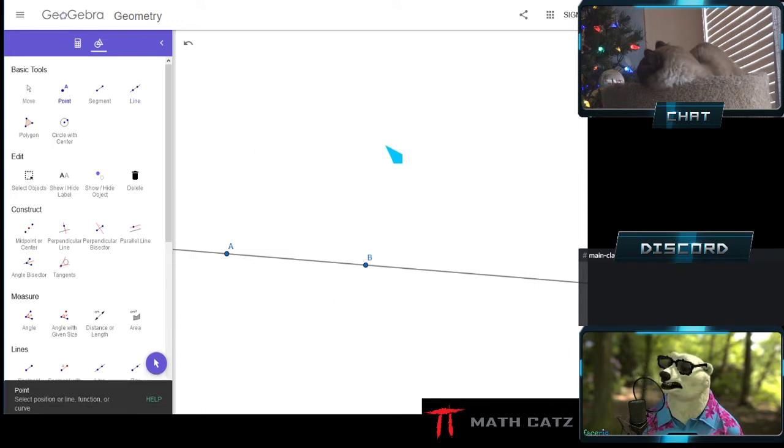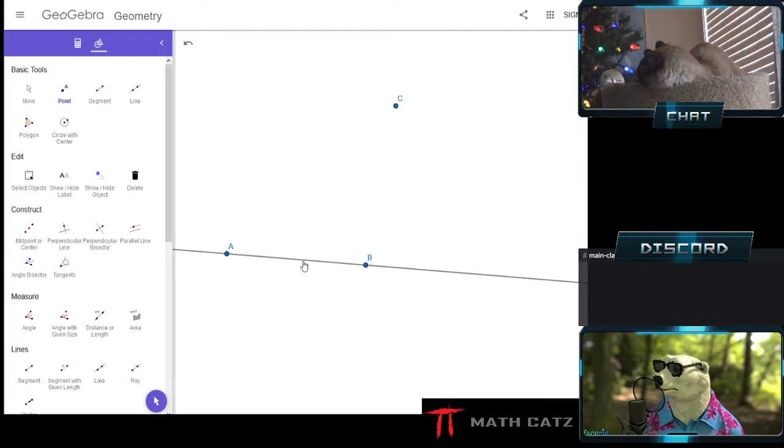And let's suppose I have another point. Let's say the point is over here. I want to just draw a perpendicular line from C down to the given line. It's not a perpendicular bisector, it's just a perpendicular line down. A perpendicular line down is not going to bisect AB. AB was just used to make the line.